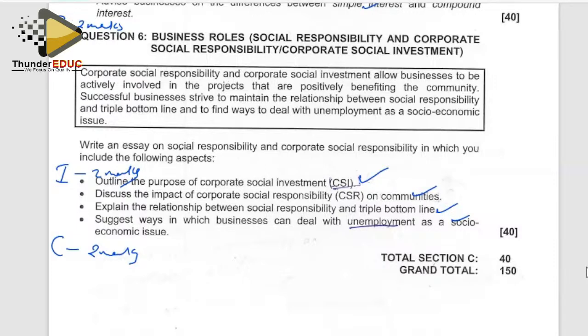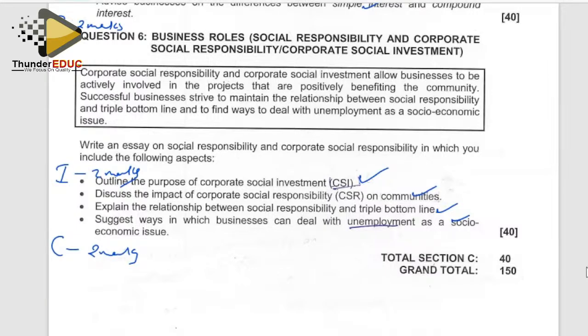Okay, right. So now let's check the impact of corporate social responsibilities on communities. Community skills can be improved through the provision of bursaries. Also, better educational facilities are established in poor communities. Also, the standard of living of the community is uplifted. Also, investing in the medical infrastructure will improve the health of the communities. Also, socioeconomic issues are addressed, which will improve the welfare of the community. Also, training opportunities in the community increase the possibility of appointments of members of the community. Also, implementing developmental programs in the community improves the skills of our communities.